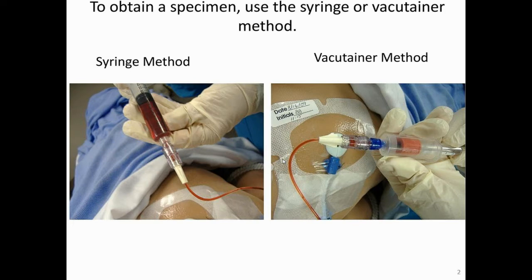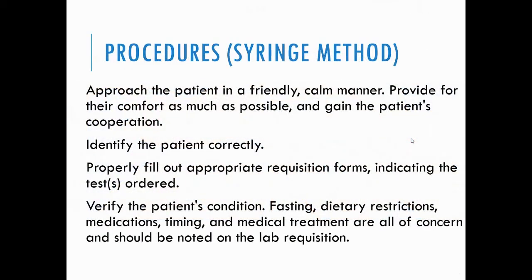So just like this. To obtain a specimen, use the syringe or vacutainer method or evacuated tube method. So, ingani ang sa syringe method, ingani sad ang sa vacutainer method. Now, for procedures in syringe method, we need to approach the patient in a friendly, calm manner. Provide for their comfort as much as possible and gain the patient's cooperation.